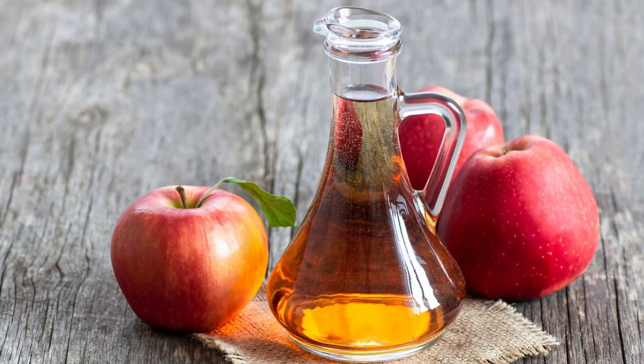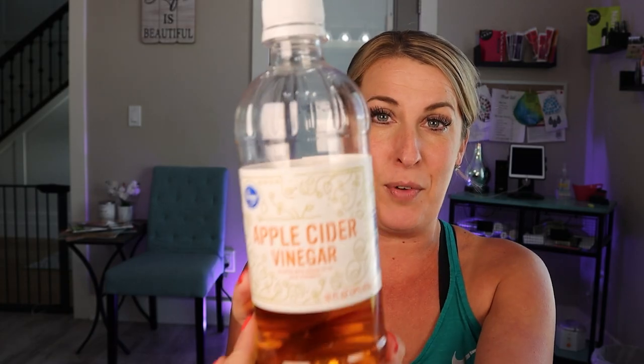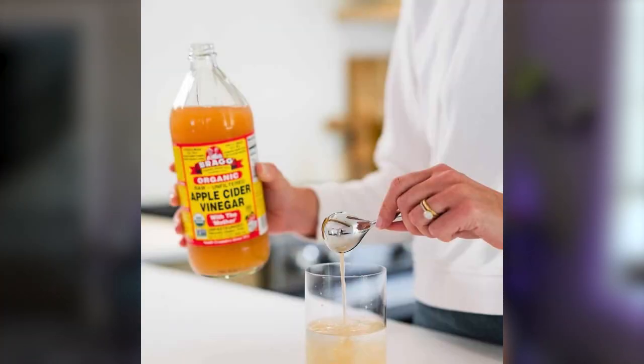If it's your own pool, you may not want leave-in conditioner in your hair. So you can also do an apple cider vinegar rinse on your hair before you get in. This is going to close and seal that cuticle so it's not open and ready to absorb that copper, and then your hair doesn't turn green.